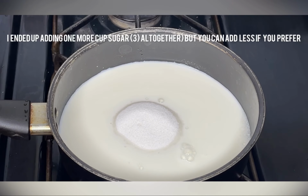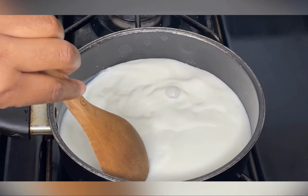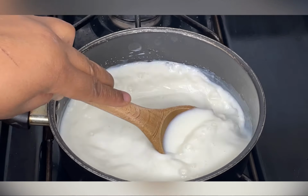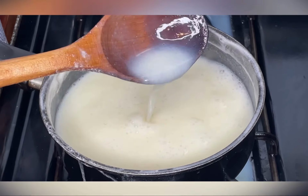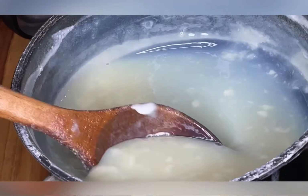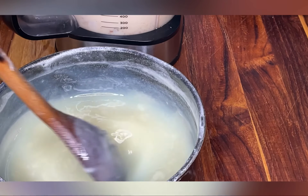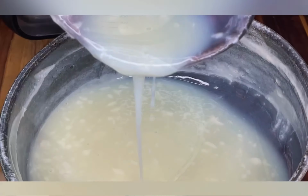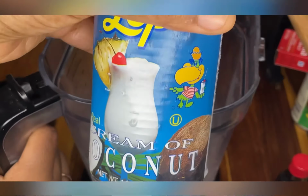Okay, so I added 2 cups of white sugar, and I'm just gonna mix it and let it start to simmer and thicken. Okay, we just gotta let it thicken. Stir constantly while it's thickening. Okay, you guys, so altogether I added 3 cups of sugar, and I let it cook for about 30 minutes or so until it thickened. This is what it looked like in the end. So for my first try, it wasn't too bad, and after I turned off the stove, I placed it in the refrigerator to cool, and this is what it turned out like. Next time I'm sure I'll do even better, and it tasted just like condensed milk, so I was happy.